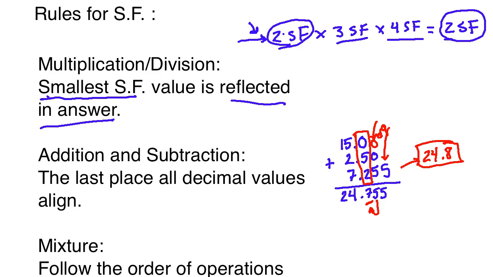Okay? Now, let's say I use this same set of values up here, I take 15.0 times 2.50 times 7.255, right? So if I multiply all these together, my answer will have 3 significant figures, but that's because I have 3 significant figures here, I have 3 significant figures here, and I have 4 significant figures there. So the lowest set of significant figures in this case would be 3 sig figs. And so my answer should report 3 sig figs. It doesn't have anything to do with where all the decimal places are aligning in this case.